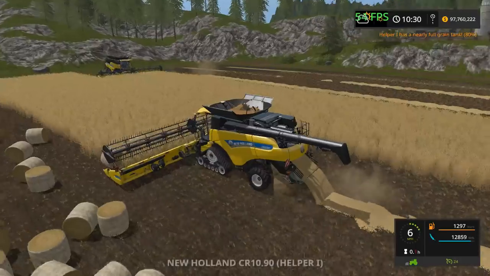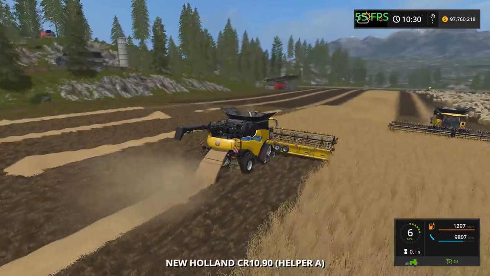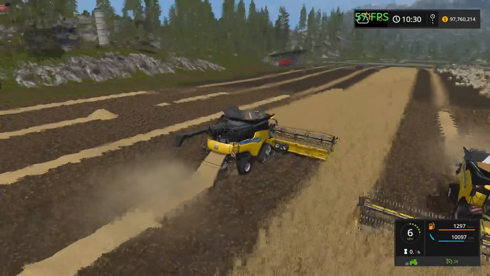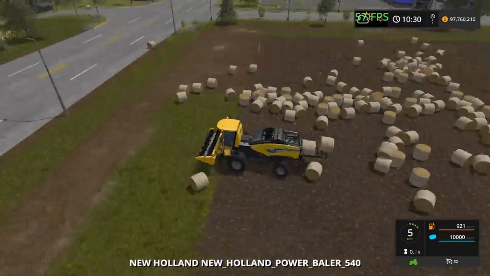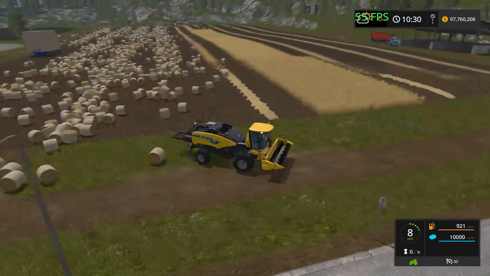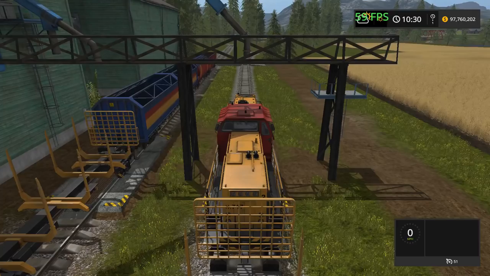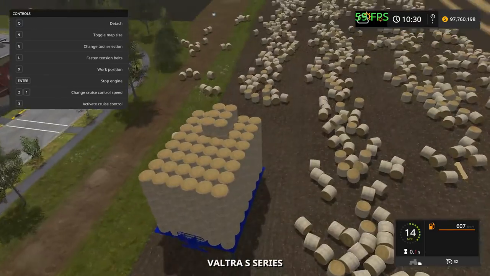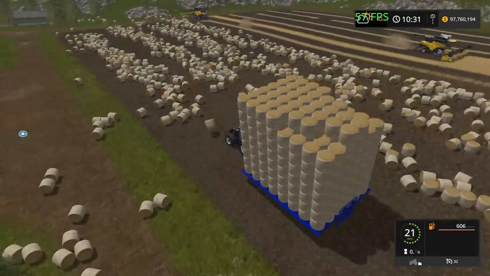Alright, let's see which one has almost. Alright, so it's that one. Perfect. What we'll do is we'll just spin this guy around. Actually, no. What we'll do is we will wait 1 second. We'll work on getting the bales onto the trailer here. Oh my gosh, look at this. It goes up so high. This is insane, bro.